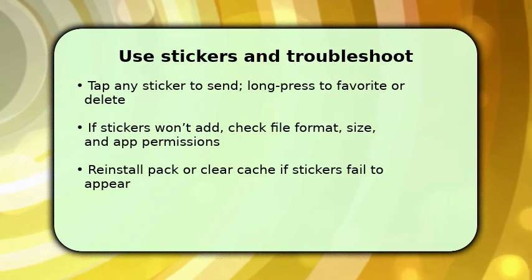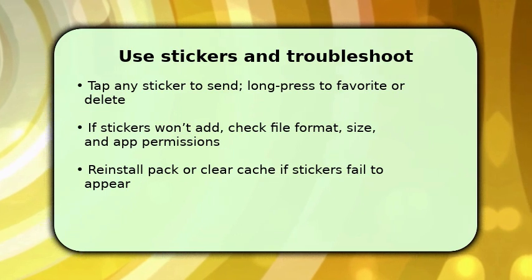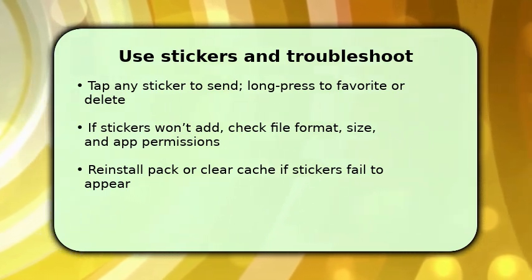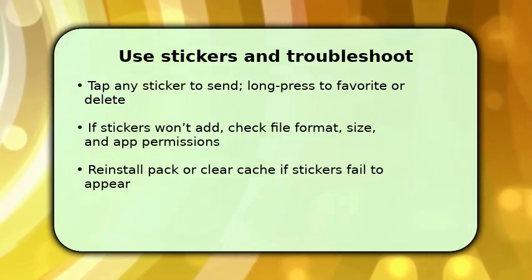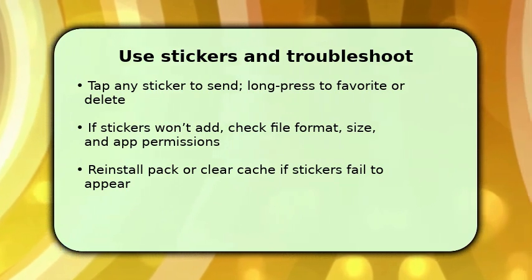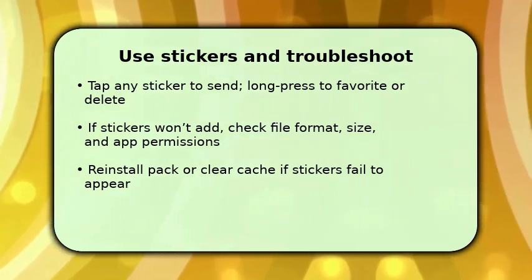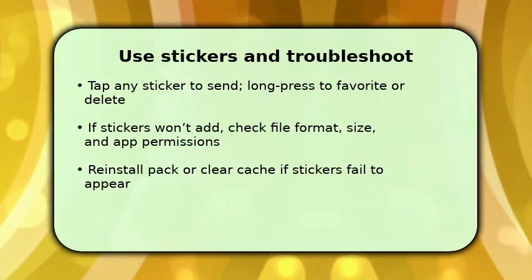If a pack won't add, make sure files are WebP/PNG, meet size limits, and that WhatsApp has storage permission. These checks fix most import failures. If stickers still fail to appear, try clearing WhatsApp cache or reinstalling the sticker pack. These final steps complete the process, and the troubleshooting tip helps you recover when common issues block sticker use.